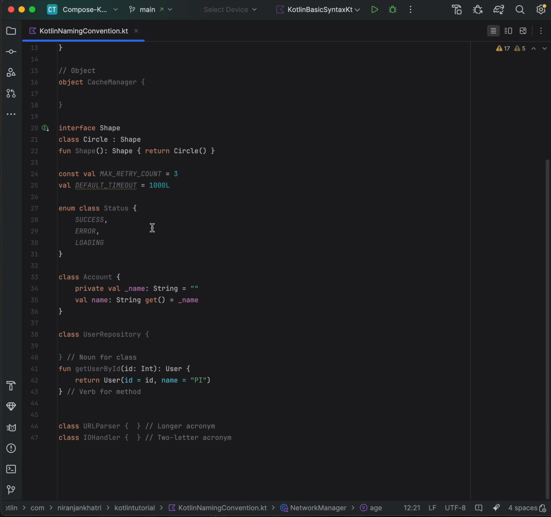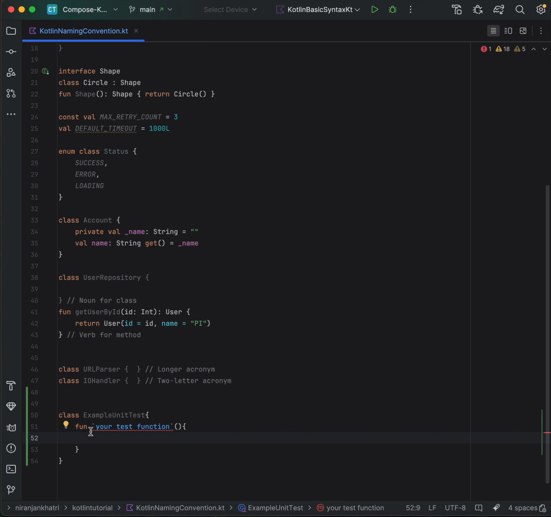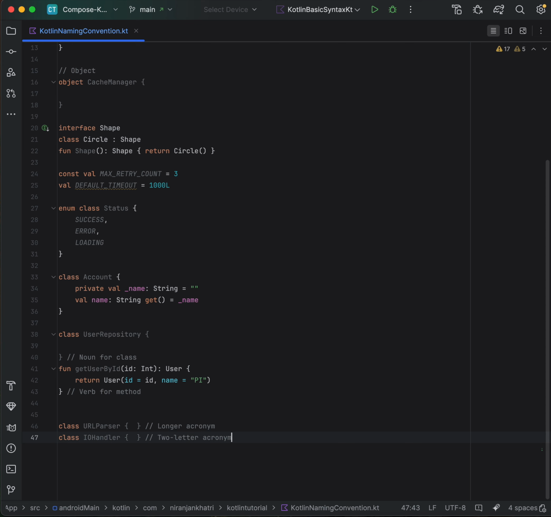Let me give you the example here. Suppose that you have a unit test class, and you're writing a test function. It should start with the backtick if you are writing the unit test. So this is just for the unit test.